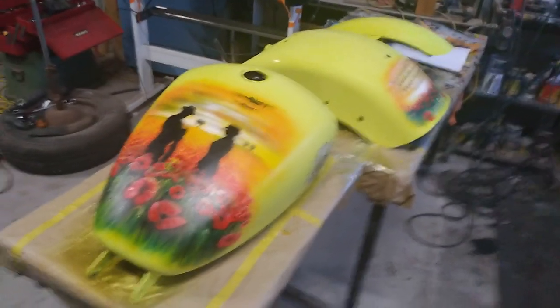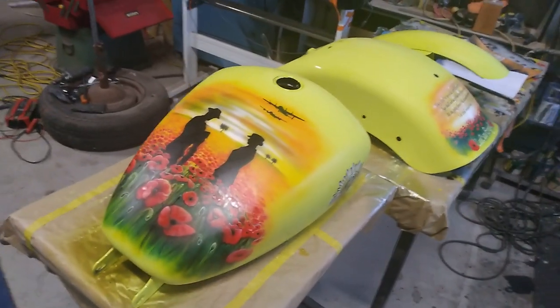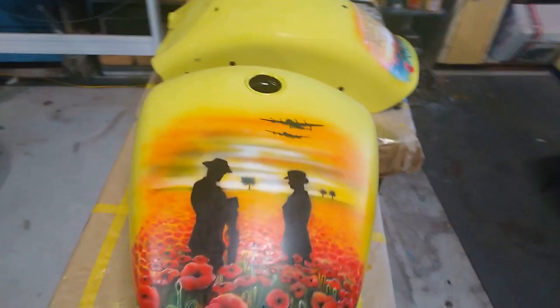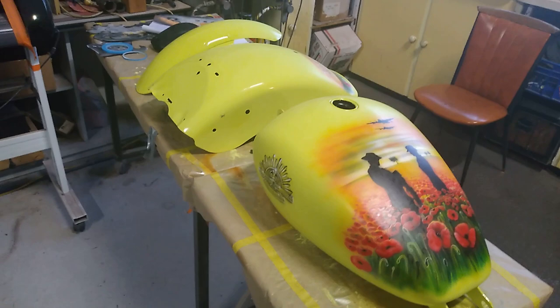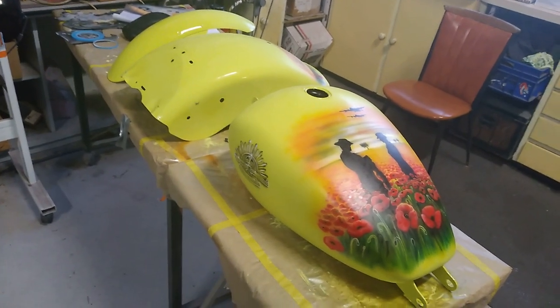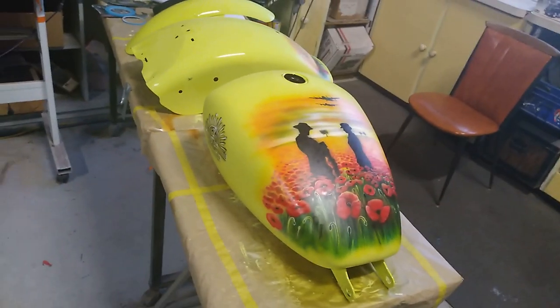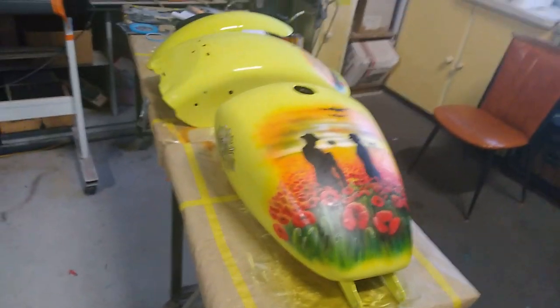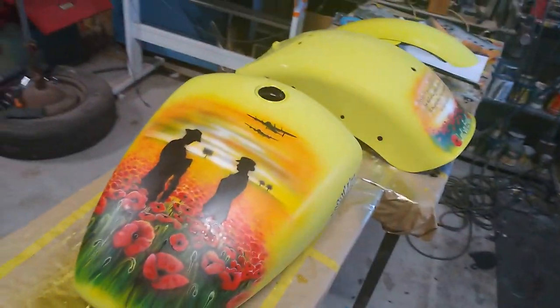He's excited to get the tins down to his friend and get them clear coated. So when he flies back in, he'll be able to put his Harley back together. And then I've got the wife's Harley to paint after that. But overall, they're pretty happy. I'm happy with the progress. So anyway, there's your little update.